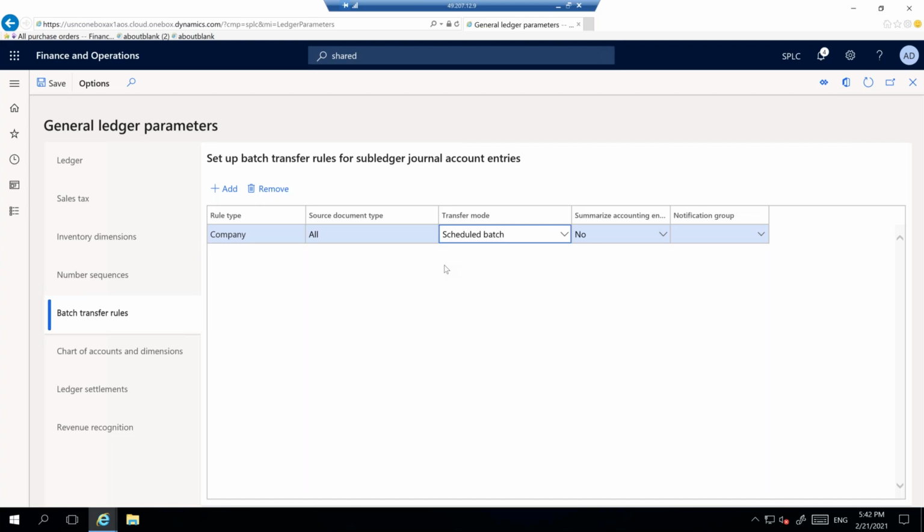If everyone is posting transactions, there will be a burden on the system. Performance will come down, usually for seconds, not minutes. So to minimize that, I can map scheduled batch or asynchronous.